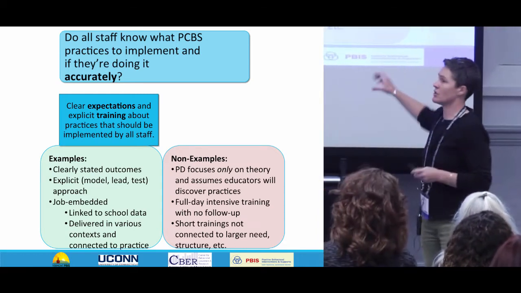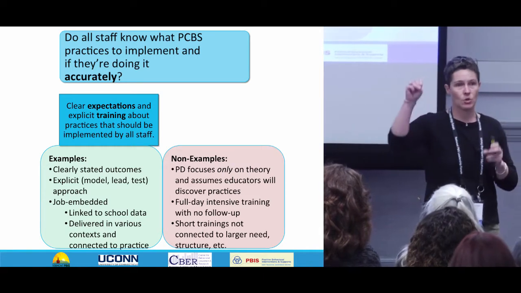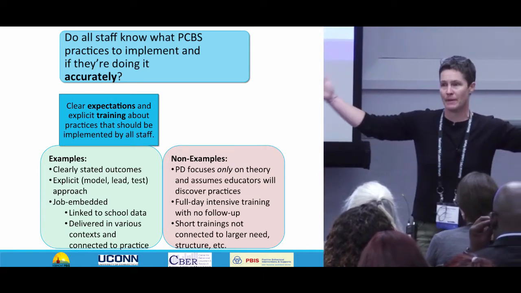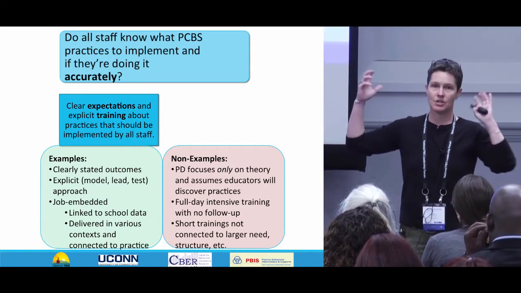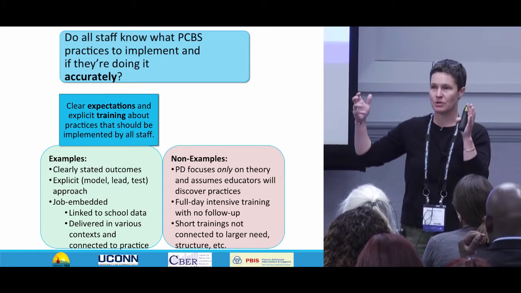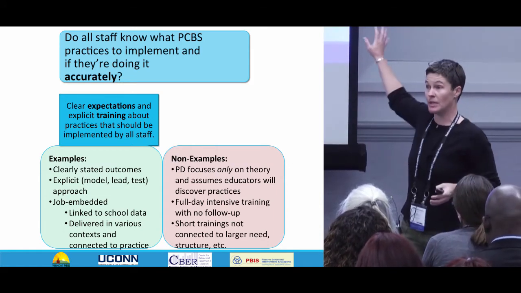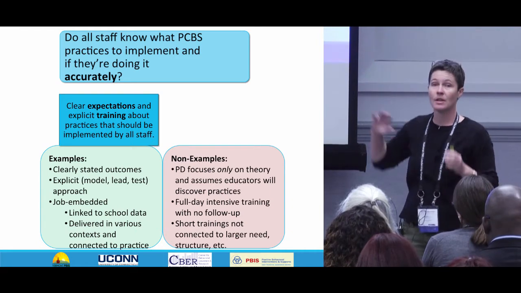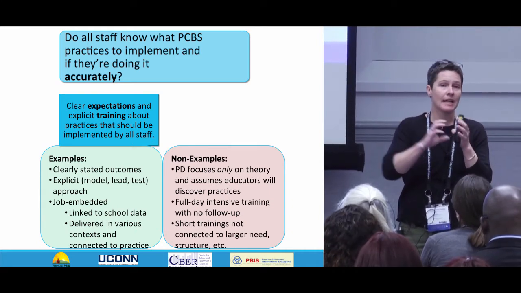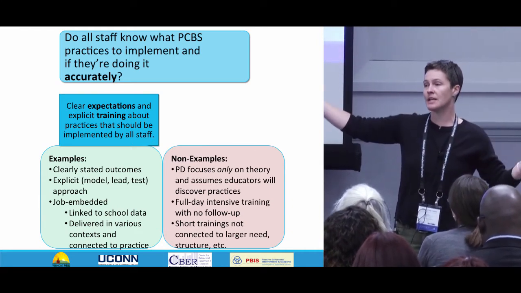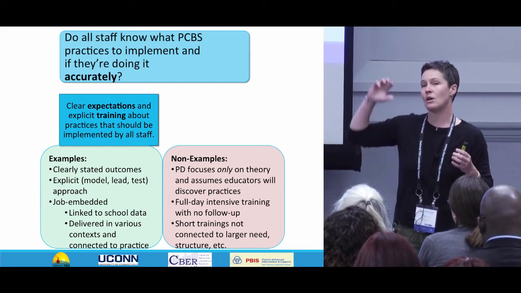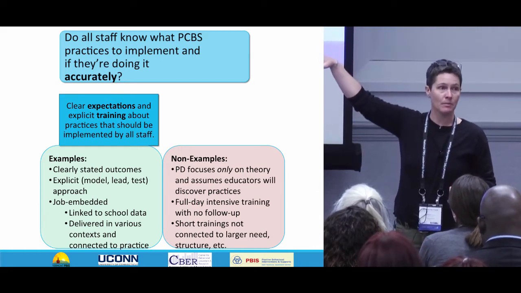We also need to make sure that if you do break up your trainings into short little bits, they're connected to a bigger picture. So getting a training in just specific praise or just opportunities to respond all by itself is not doing integration and alignment, what we just talked about. When you do that training, you're going to connect it to the bigger picture. How is this related to our overall classroom management, and how is this connected to academic improvement?